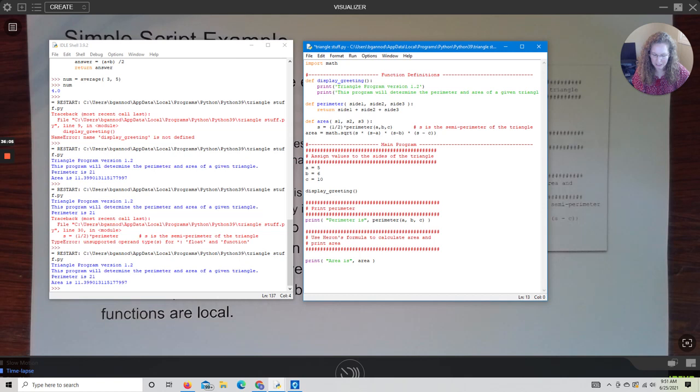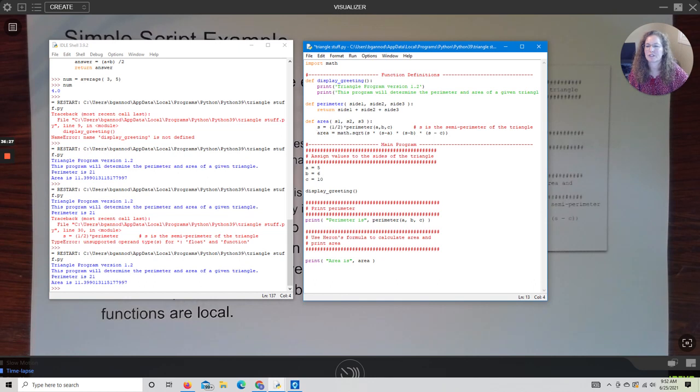Make sure this is tabbed. Okay, so S is now local to the function area. S is half of the perimeter of the triangle. So that's going to call this perimeter function. Okay, and now I put A, B, C here.